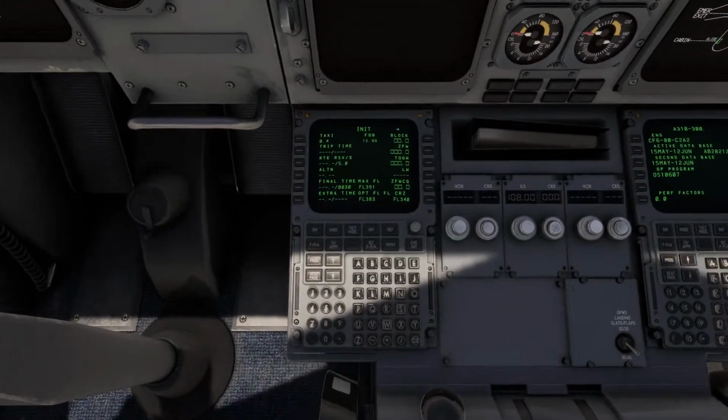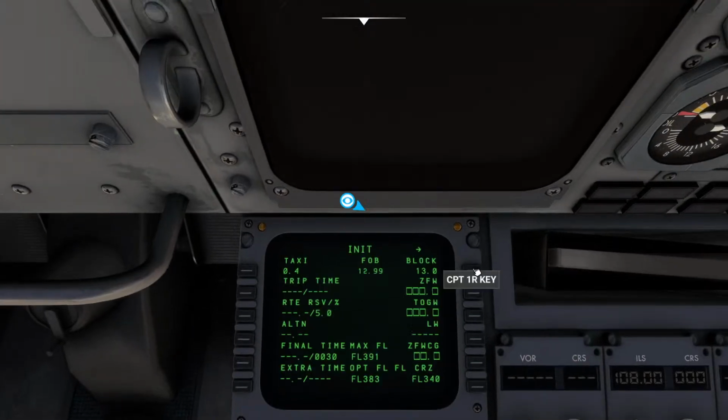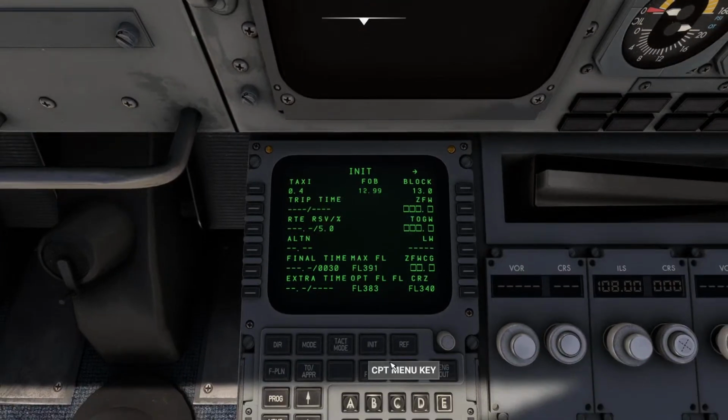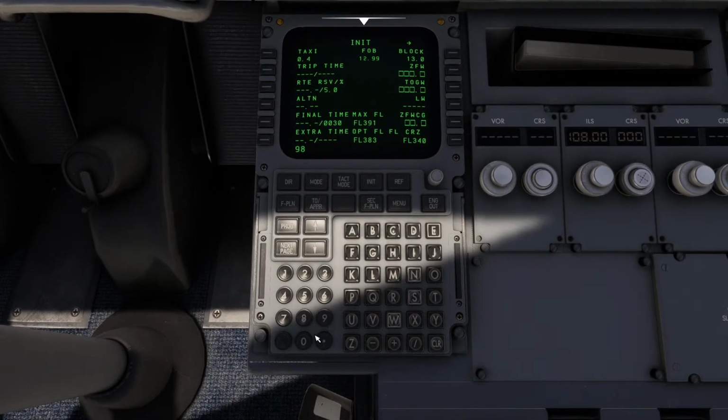Right. 13 tons. Zero fuel weight is 98.0. And we just have to enter the CG for the zero fuel weight and center of gravity. There we go.